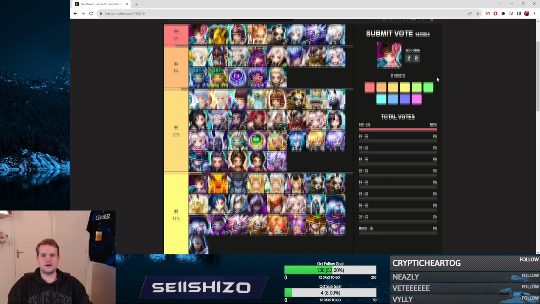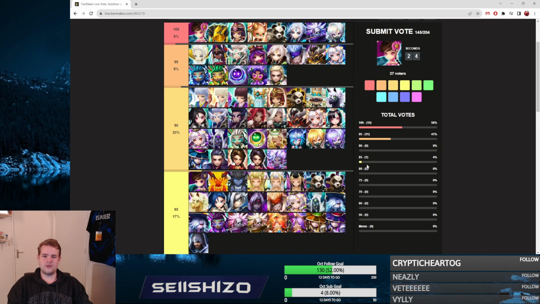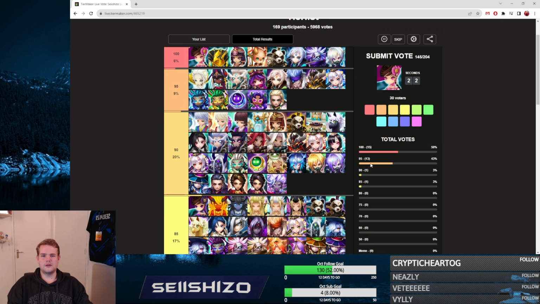Yun Hong. How many 90s, how many hundreds do we get? Oh, we got a bunch of 95s. I would say she's not full 100. 85? Okay, okay. It's kind of in between. Could go either way still.